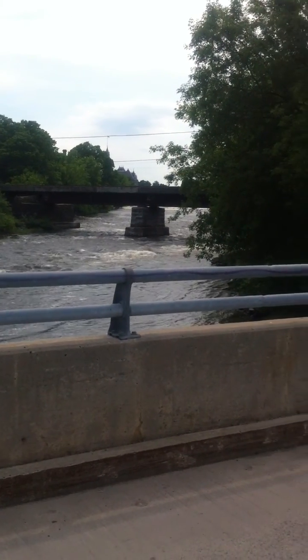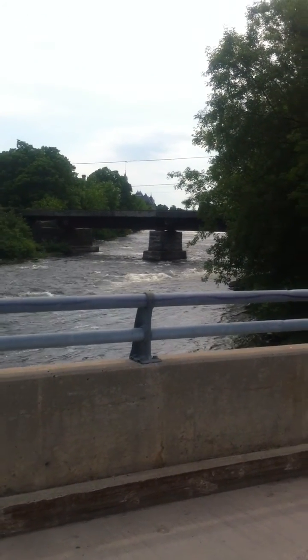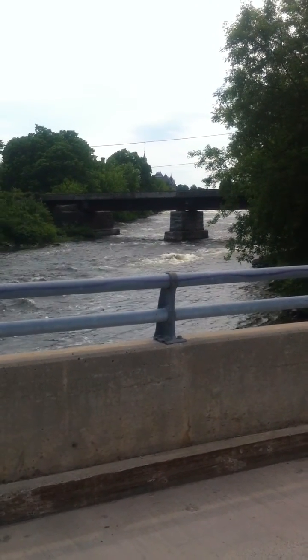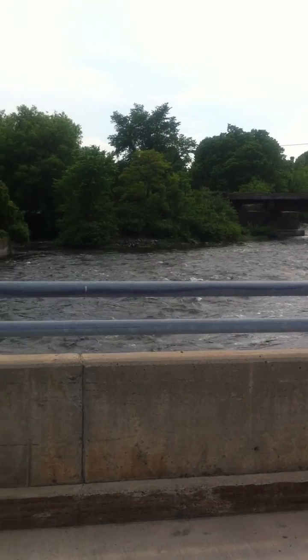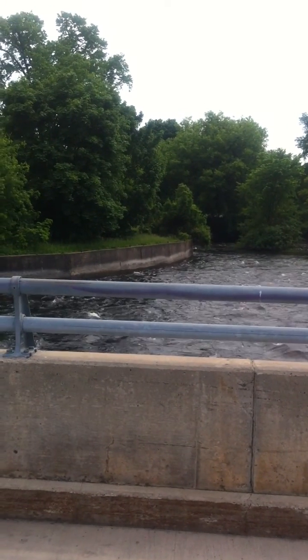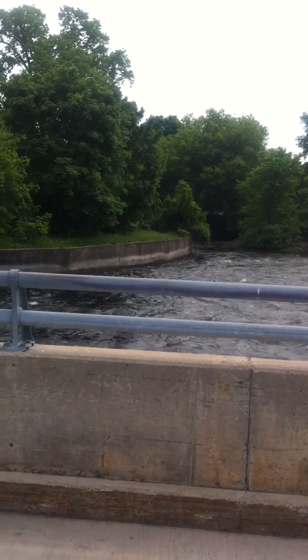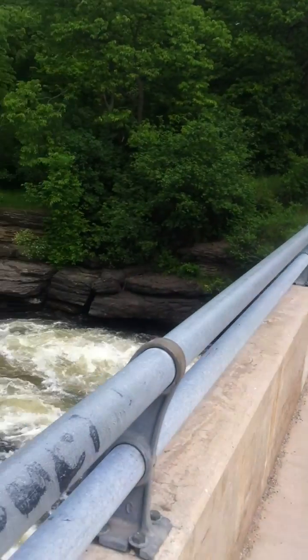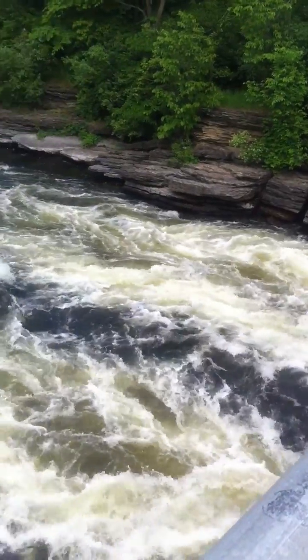So we can see here the power of the Mississippi. The water level's down about a foot from where it was about four weeks ago. So we're June 7th today. You can sort of see the high water mark there on that wall. But you get a sense of what the power is of this river and what a gem it is.